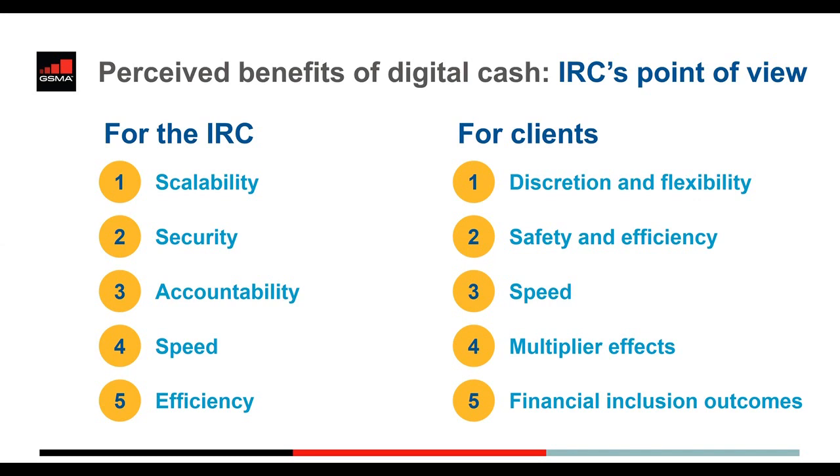for cash assistance programs. And finally, financial inclusion. So this is more of an aspirational benefit, and we do understand that it has not yet been achieved, but it's a stretch goal. And again, it links back into the multiplier effects option, thinking that if we leverage a technology like mobile phones, there is potential for more than just getting cash assistance into the hands of recipients.